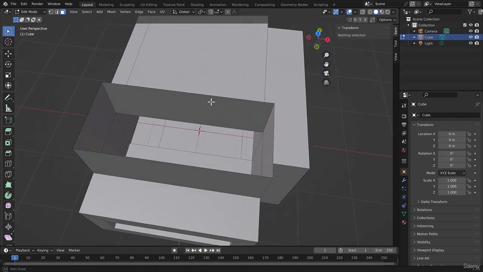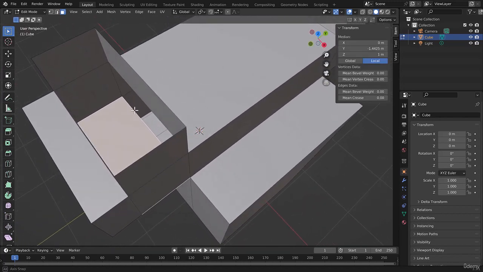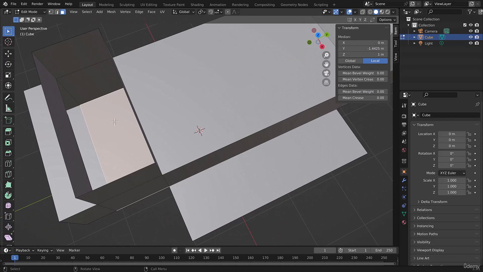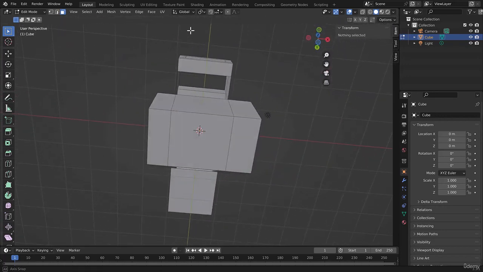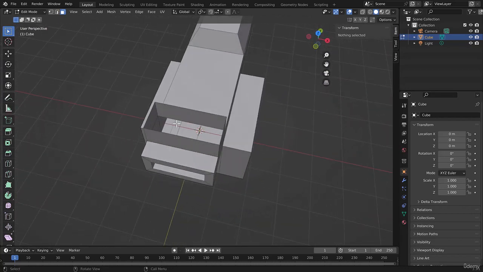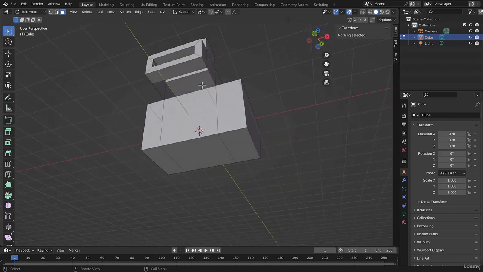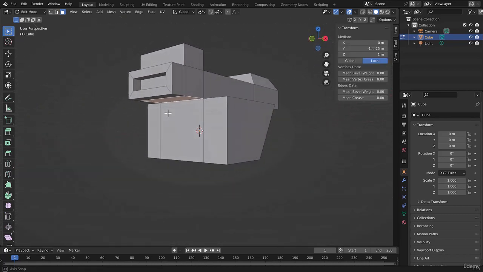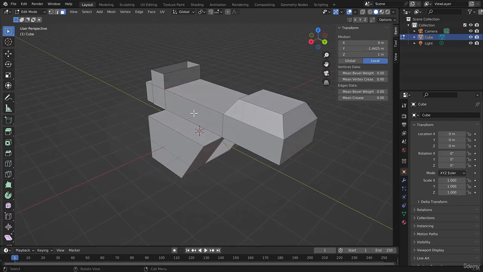This allows me to view inside of my model. Let's select this next face here, just below. Press X and delete face. Now we can see all the way through our object. Sometimes you may delete geometry that you did not want to get rid of. Again, you can use the undo function, which is to hold down Ctrl and press Z. The type of geometry that you delete is going to have a significant influence over what is left behind.